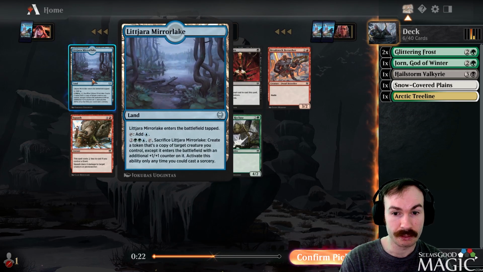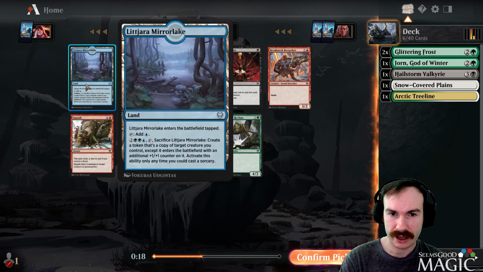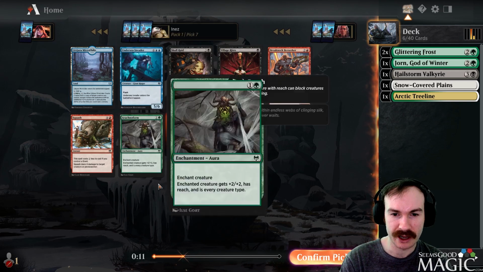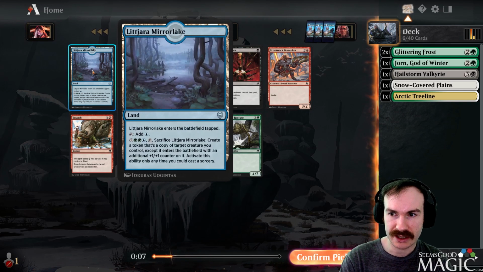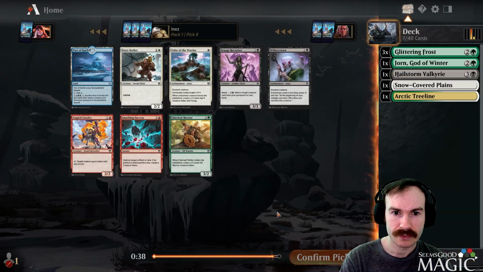I think this Lityara Mirror Lake is legit good spell land. I keep calling them spell lands. I guess ability lands? Uncommon lands? I should come up with a better name, because spell lands we've seen already. I could see the argument to take the Mirror Lake here, but there's a chance we don't end up blue, although I'm not sure yet.